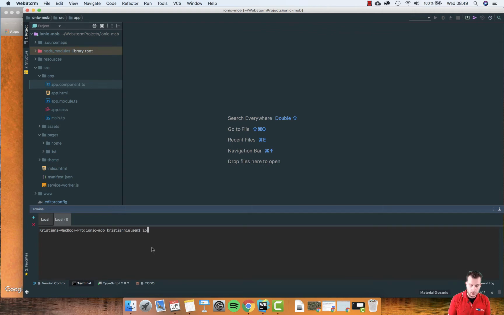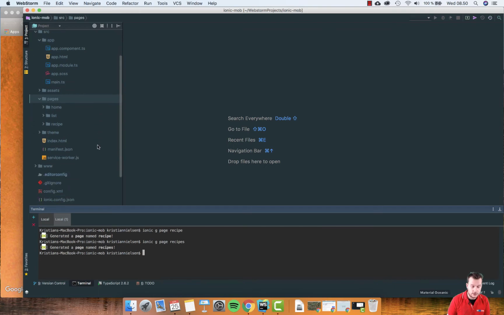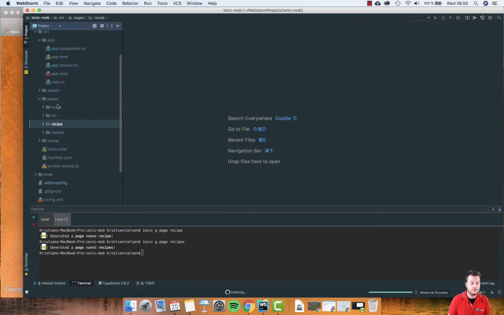in the background. So we're just going to create a page, and that's with ionic g for generate, and I want to generate a page called recipe. Awesome, so this should create the page, and if I go up here, click, it should pop in, and there we go, the recipe is up there. Now I just want to add another one, g page called recipes with an S, just because my imagination is awesome right now. So we will have these two pages here, so recipe and recipes.